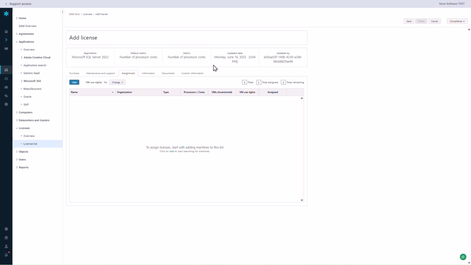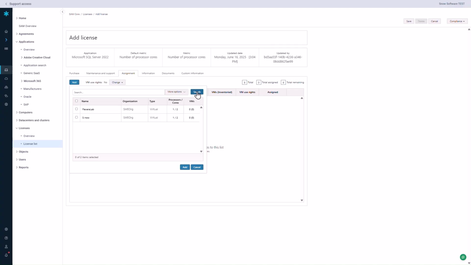In order to search and add these machines, head over to the left side and you will see an add button. Click on the add button here. And now you can start searching those machines by clicking on the search button on your right.